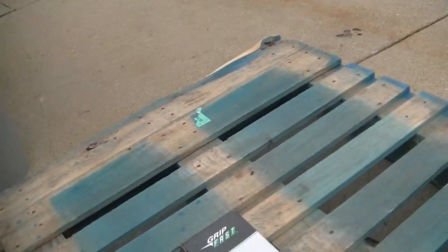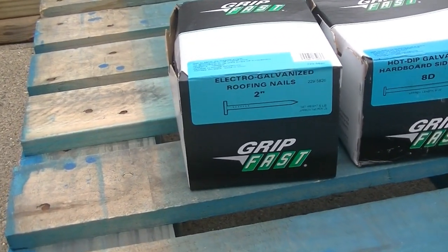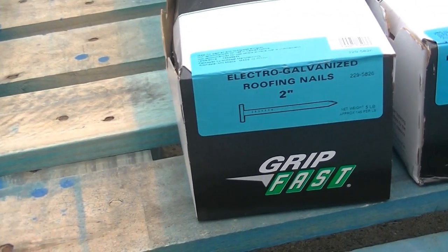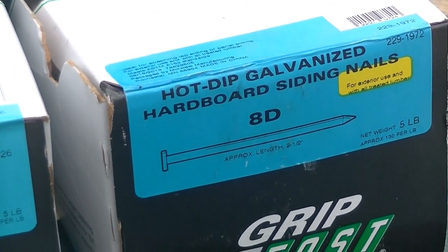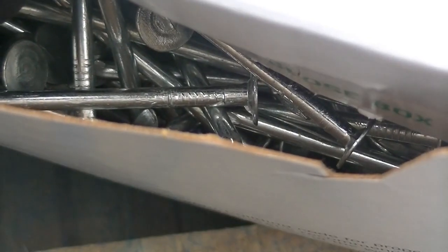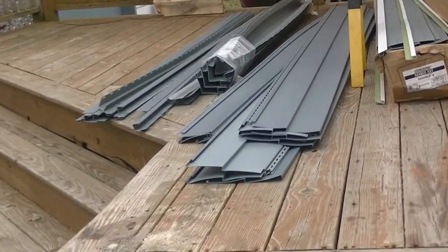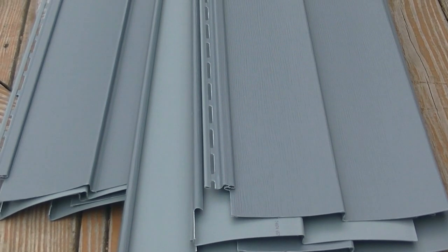And here's another issue: I asked for siding nails, and I got roofing nails. However, I did get siding nails, but unfortunately these are not for vinyl siding. The heads on them are actually a little different. Sorry, let me get in there. And the roofing nails actually would be closer, because they've got a nice wide head to go around the actual slots of the siding. So back here is where those nails are going to go.